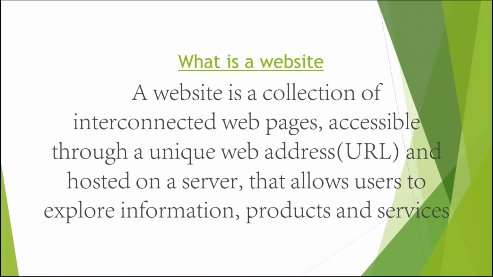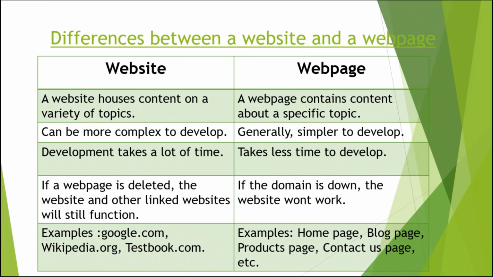So the next slide is going to talk about the difference between a website and a web page. If you really get what this is, that's good for you. But if you don't, you can do further research, you can explore more websites, more YouTube videos on what a website is. I just really hope you understand that concept. A website is a collection of interconnected web pages accessible through a unique web address, URL. And I said URL is short for Uniform Resource Locator. It is hosted on a server, and it allows users to explore information, products, and services.